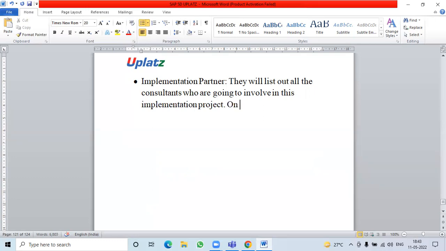On average, the team size for implementation of SAP for domestic clients is 15.